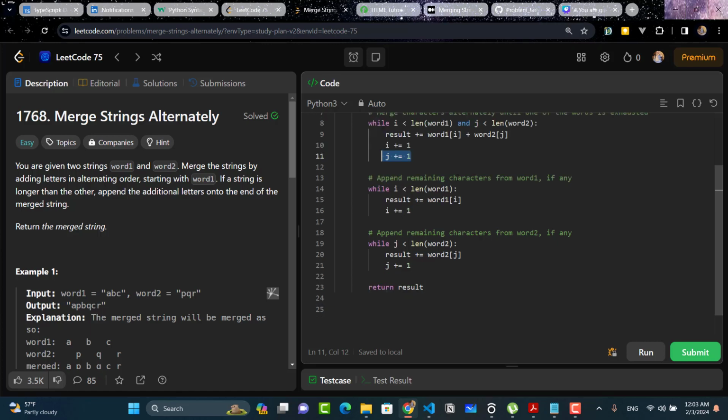And here we append the remaining characters from word 1, like if word 1's length is longer than word 2's length, so I'm just adding the letters inside the result. And if word 2's length is longer than word 1, I keep adding the letters inside the result, and I keep moving, and then I return the result.